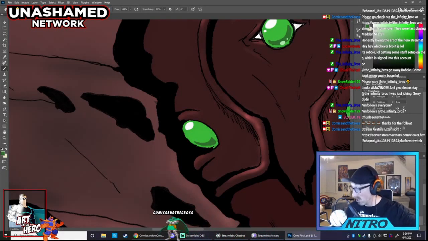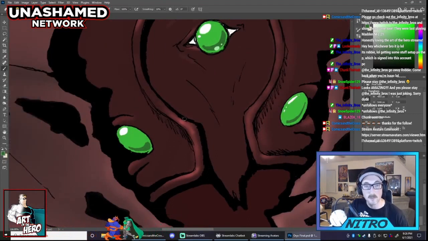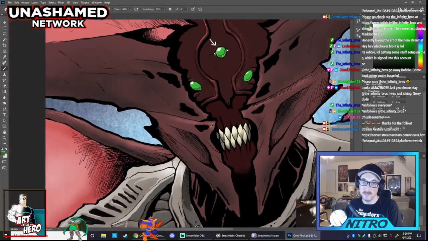We are working on Chunk's piece that he won in our 12-hour stream. This is a commission piece from me. And it is Oryx, the raid boss from the Taken King from Destiny, fighting Aang, the last airbender. So, yeah, man. We're working on Oryx right now. Trying to make sure his eyes look sweet.